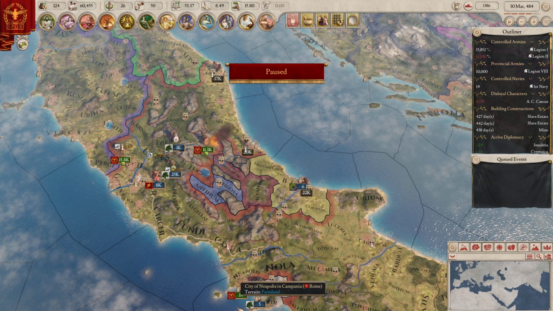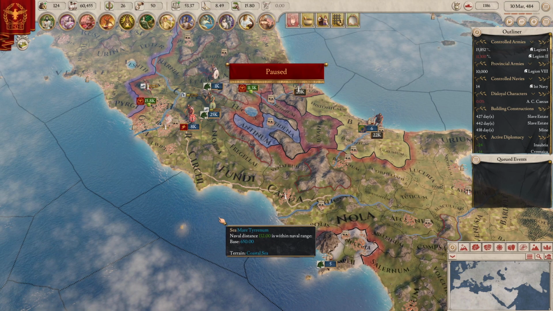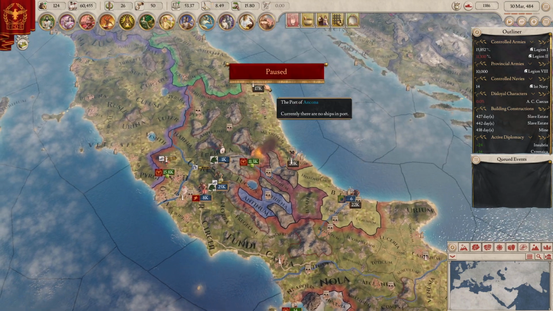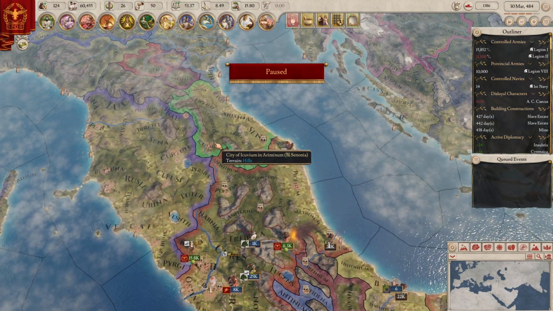What we'll do, we will develop some of the infrastructure in the territories, in the settlements, and try and get some more economic production out of it, like more cash, by building some slave estates and so forth. And then we'll definitely go to war against Senonia and try and take them out before somebody else does.